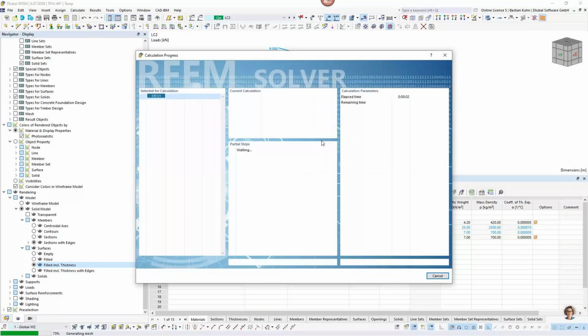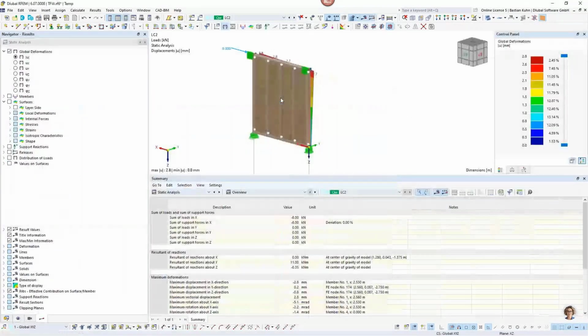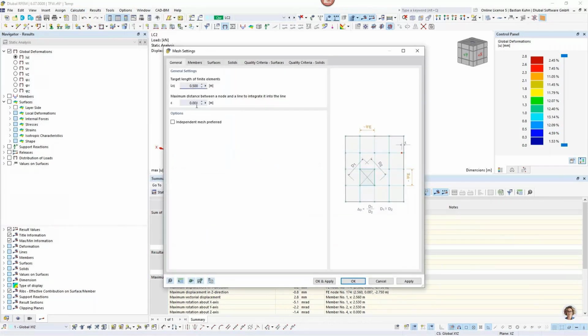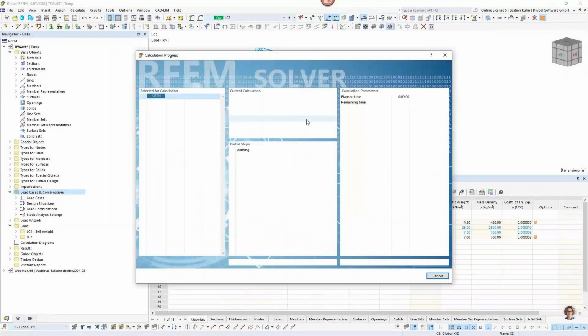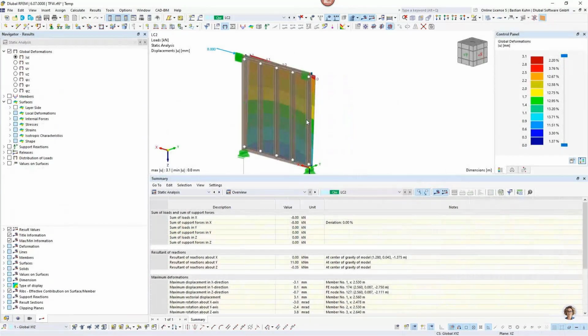I did not mention the FE mesh. That is something that we should have maybe looked at before, but we can calculate it once again. I will get the rendering off, and you see that the FE mesh in this case is nonsense. So we have to go back to the FE mesh, make it a little bit finer with 5 centimeters, which is maybe too fine, but for this example, I think we can do it just to compare our deformations and inner forces. And maybe also the reaction forces, because actio should be reactio. That's what I learned in my studies.